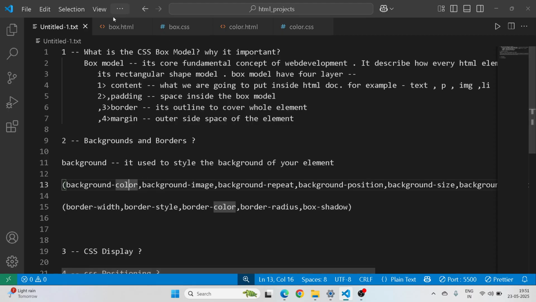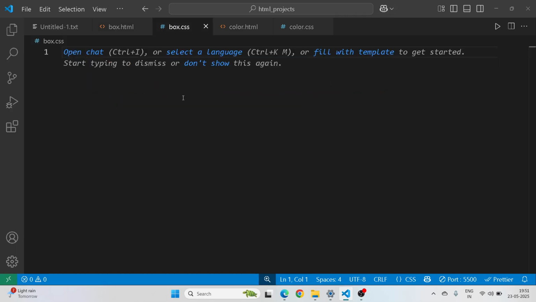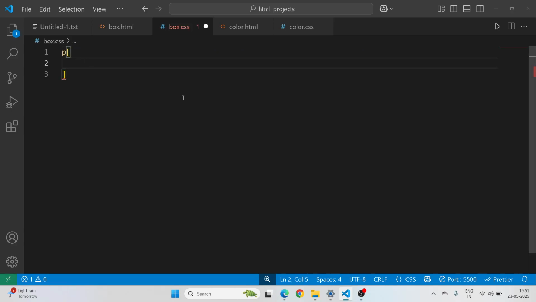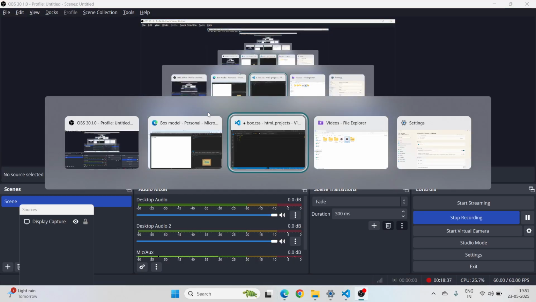Suppose you created a first paragraph here, and suppose you want to apply some background color to the paragraph. So you can use it like this.